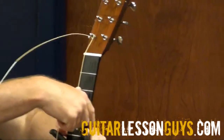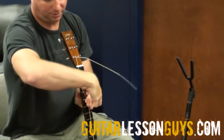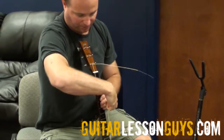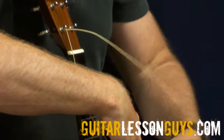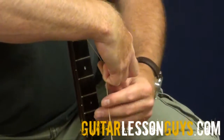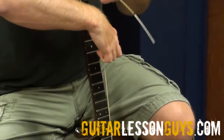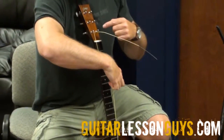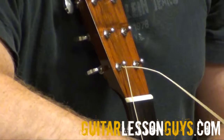I'll take this string and put one thumb on it to push down and keep that string in the groove in the nut, and I'm going to take the other one to pull up on the string. I want to keep tension on the string the whole time. I want to keep it lined up in this groove, and I'm going to try to wind it tight here so that there's no slack and it's not slipping.